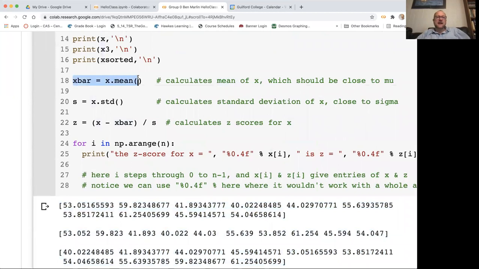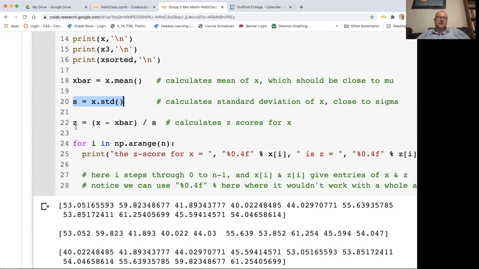So if you've had a stat class, you know that very often you have to take the average and the standard deviation. And so here I'm going to store as a single number the mean, which should be pretty close to 50, and the standard deviation, which should be pretty close to 10.